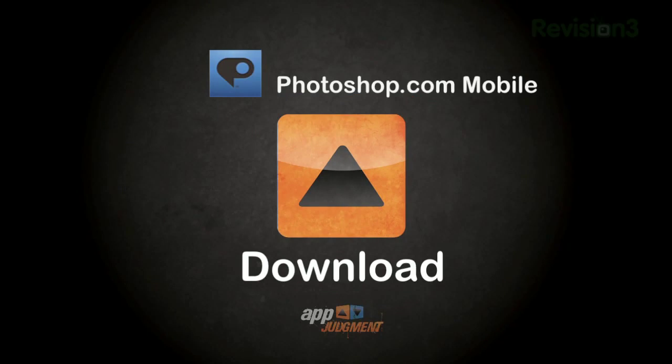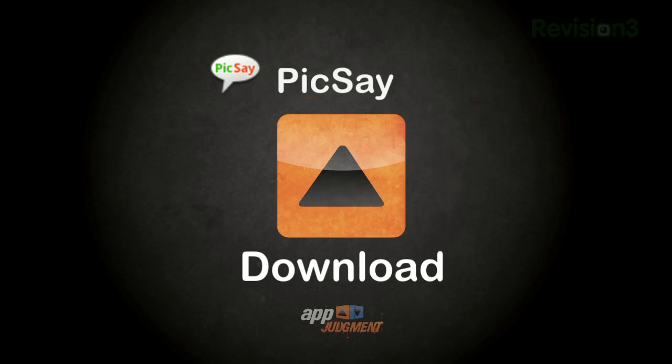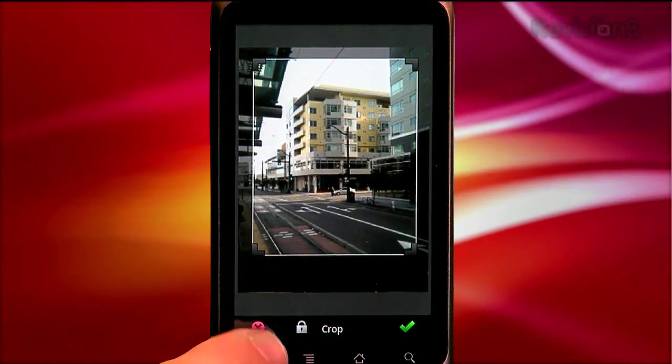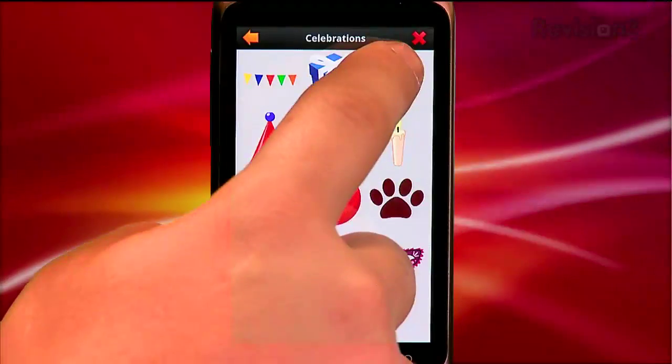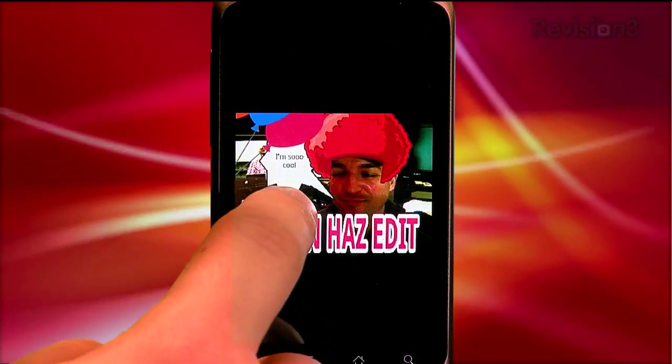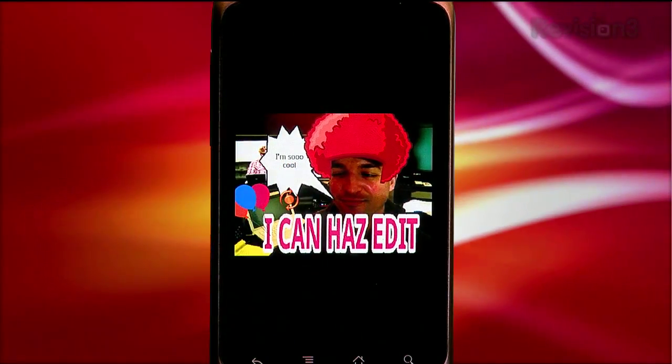So what's my judgment? Photoshop? Download. PicsA? Download. They're both good apps to edit your photos. Sure, there are some drawbacks, and Photoshop does fall a little short of what I would have expected, but both apps get the job done as promised. If you're already a Photoshop.com user or you're an Adobe fan, then the Photoshop app will be a must-have. If you want some more bells and whistles and don't mind a not as slick interface, then PicsA is the way to go. If you want total control over manipulating your image, then pony up the $3 and buy PicsA Pro.